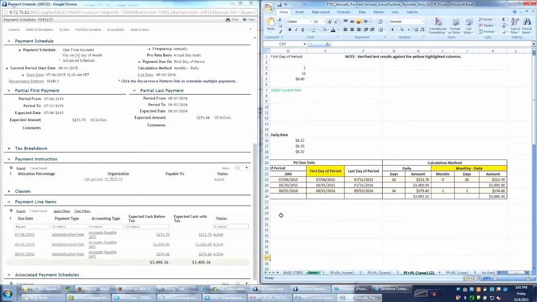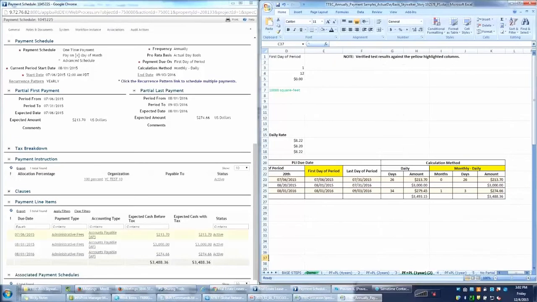So you will have 3 PLIs, partial first, 213.70, and then 3,000 for the next payment line item, and for partial last is 274.66. So that's about it for our partial payments. So now we're handling these non-monthly partial frequencies.